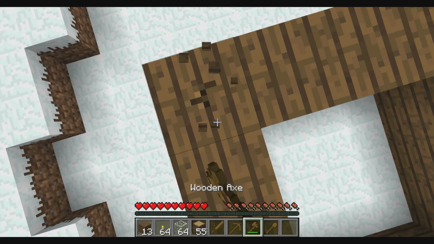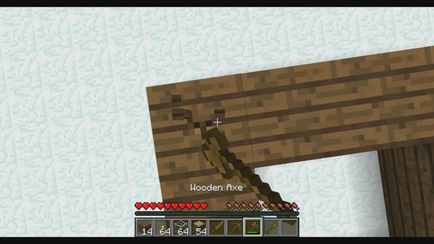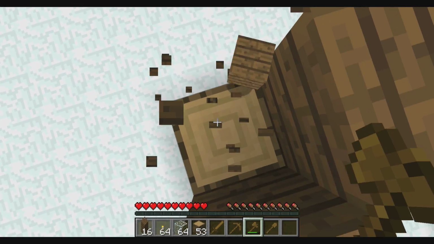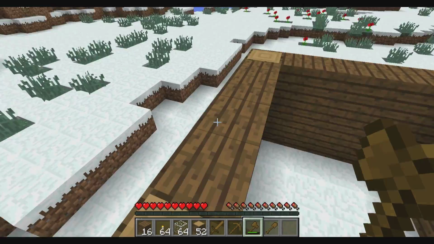I wanted to do something small, something simple. I mean, you can see all I've got is a bunch of wood. I've got some glass and I've got some wood tools. And that's really all I'm going to use to build the house and everything like that. So it's really not that complicated.